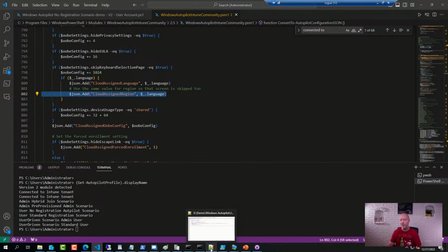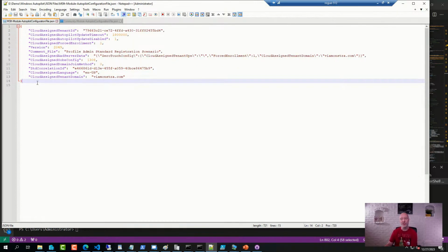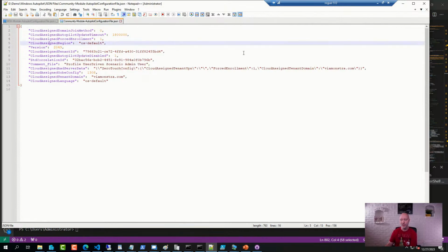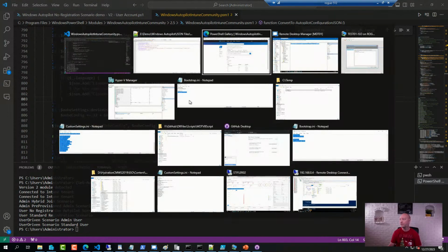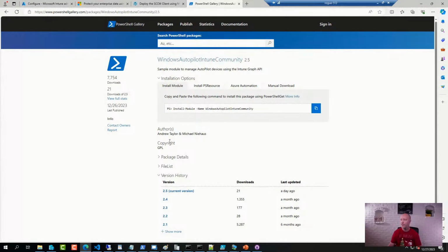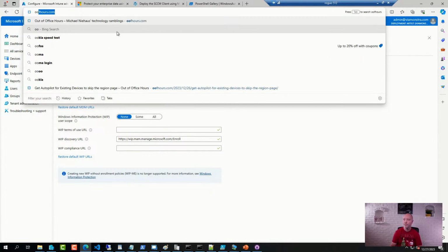As I demonstrated in my ConfigMas video yesterday, this is a JSON file that has been exported with that new module having 15 lines in it, and this one here only has 14, and it's missing that region section. There are other values you can throw in here as well as showcase how you can add a computer name, etc. on the fly during deployment, but that was the gist of that update in that module, to add in that support to skip that regional settings page. But the blog post will give you additional details.